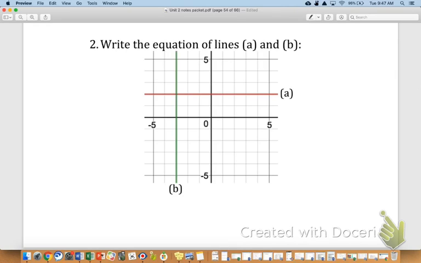So horizontal line, I'm going to tell you this 100% of the time, a horizontal line is going to be y equals some number. And if you can figure out what that number is, in this case you're just going to count up 2 to get to that line. That's the number that y equals. So pretend the line is up here. Would you count 1, 2, 3, 5? No, just 4, right? Because you didn't get a 5. So that'd be y equals 4. And same thing with negative numbers, right? So if you had a horizontal line down there like negative 7, it'd be y equals negative 7.